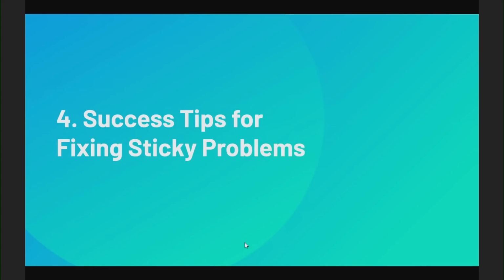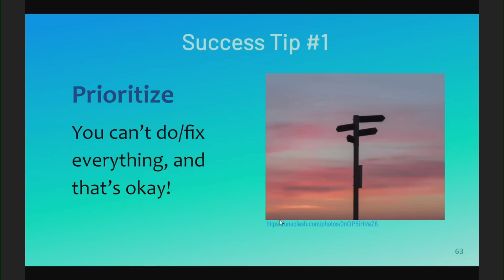Okay, we are so close to the end that I am just going to go ahead and run through these tips and then open it up to questions. So here are some final tips. Success tip number one is to prioritize. You can't do or fix everything, and that's okay. You don't have to. So just decide what you want to focus on.